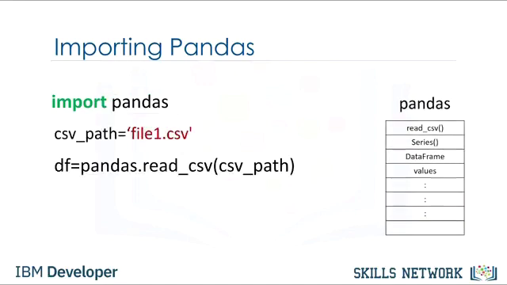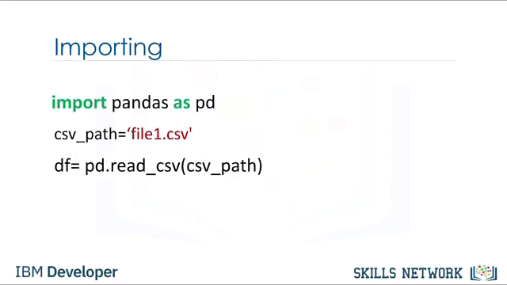Let's say we would like to load a CSV file using the Pandas built-in function, read CSV. A CSV is a typical file type used to store data. We simply type the word pandas, then a dot and the name of the function with all the inputs. Typing pandas all the time may get tedious. We can use the as statement to shorten the name of the library. In this case, we use the standard abbreviation PD. Now we type PD and a dot followed by the name of the function we would like to use.